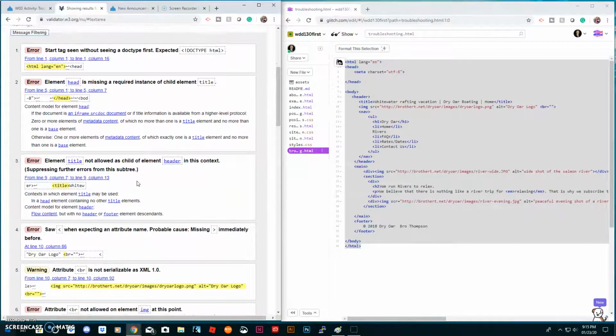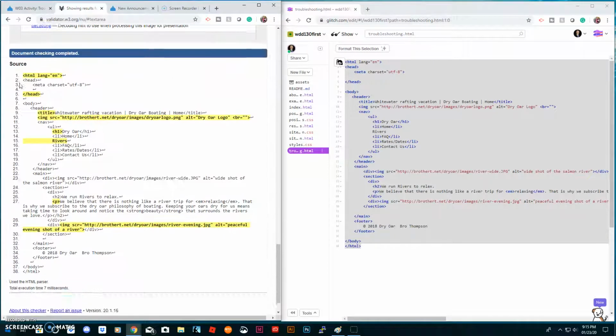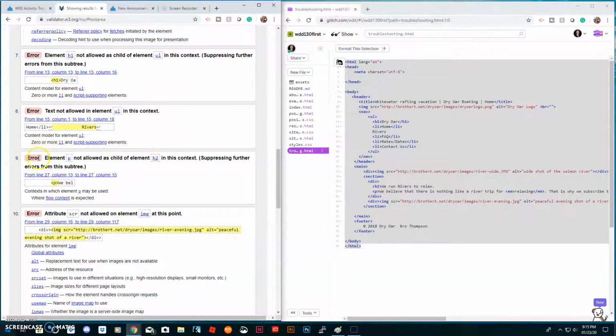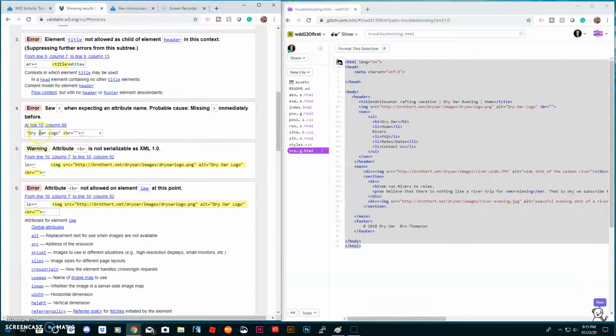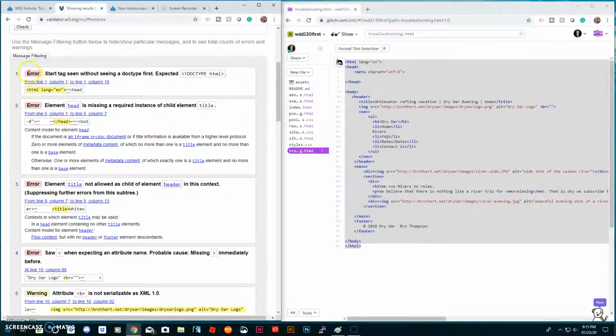By direct input, we can now check this markup, and we need to try and address these issues. Don't be overwhelmed. You'll notice it's giving us a number of errors, starting with 1, all the way down through, looks like 11. And not everything you see is an error. What's red is an error, but sometimes you'll get something in yellow, which is a warning. It's also necessary to address them, starting at the top and working your way down, because oftentimes one error or warning at the top can cascade and create other issues in your markup or your CSS.